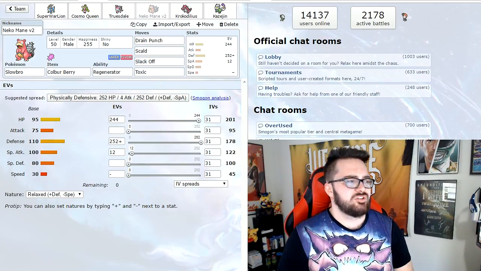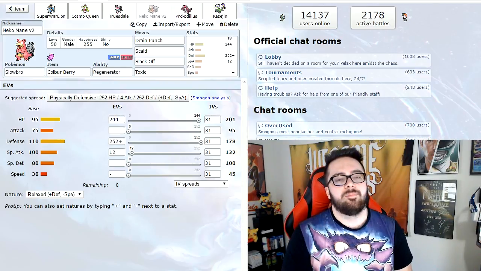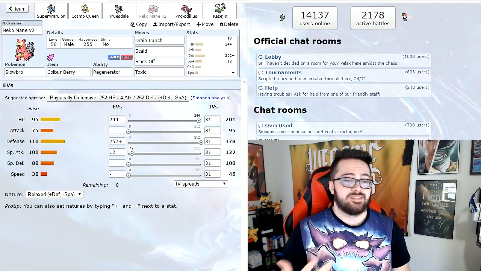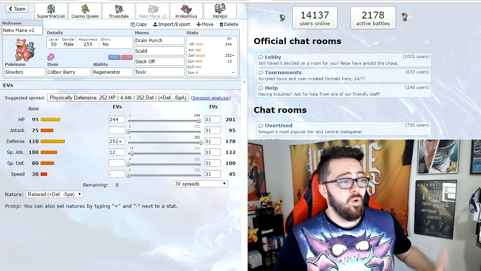Safe switches for the Dark type. Also, I can eat with this investment. Along with the Colbur Berry, I can eat the Dark-type Z-Move Crunch if he decides to go for it. I can also eat a Dark-type Z-Move at +1 from this thing.